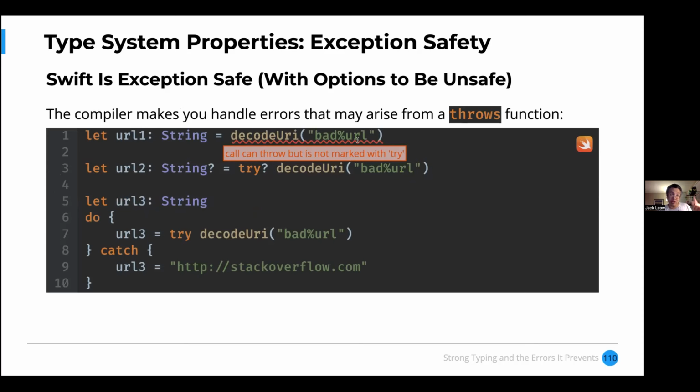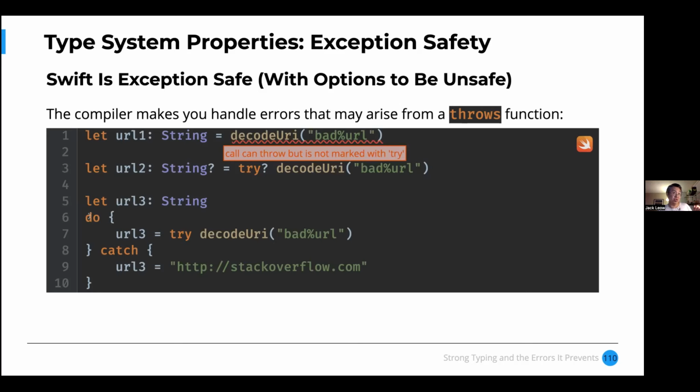You have to do one of two things. Well, maybe there's a third thing, but I'm showing you two here, where you have to either call try question mark, which is where you're converting the exception safety problem into a null safety problem. So it basically means if it doesn't throw an exception, assign a value to url2. If it throws an exception, just assign null to url2. And then now you need to do a null safe access to url2.